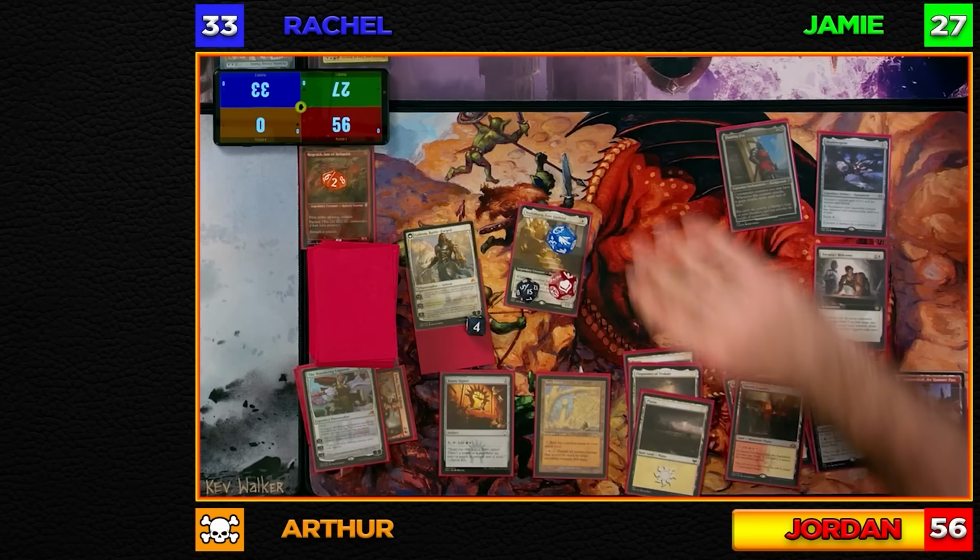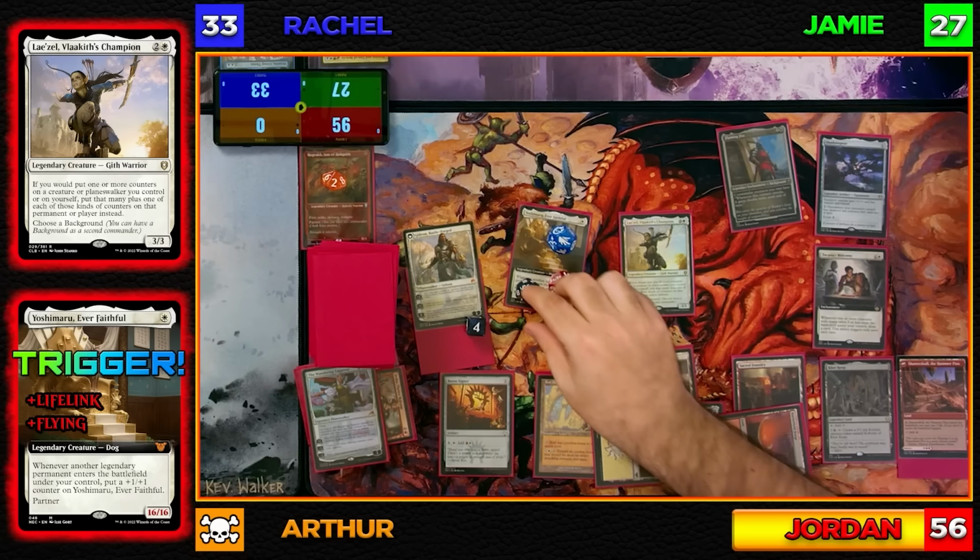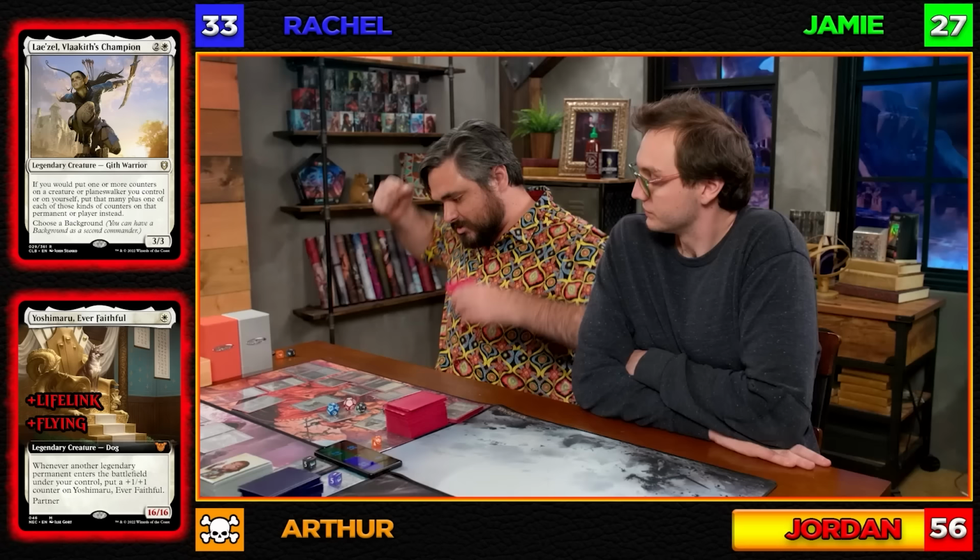In your upkeep, I will make a coil. Yep, and I will draw for turn. Okay, I'll play Lazelle, Vlakith's Champion, because she's a legendary, which will put a counter on something, but then put one extra counter, which will actually put my dog up to 17 counters, which makes him an 18-18 flying lifelink who can't do anything.